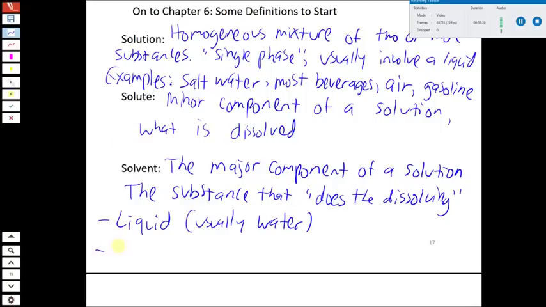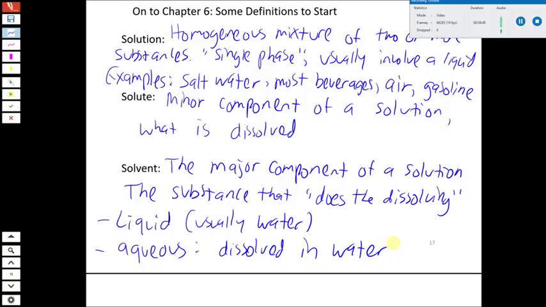And if we have a solution in water, where water is the solvent, we call that an aqueous solution. Okay, so that term aqueous means dissolved in water. There are a lot of other liquids that you could use as solvents, and in chemistry labs especially, we use those a lot besides water. But in this case, we're talking about a solution in water. It's called aqueous.